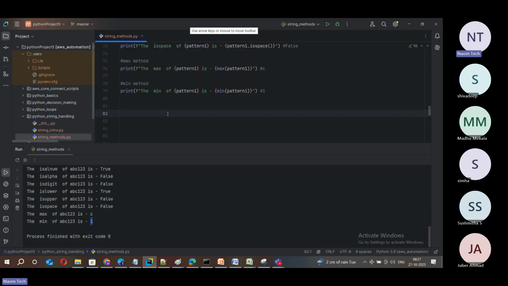Or suppose there is a path like this in my database, something like /abc/xyz and then /bbc something, and then it might have a date something like 2025 hyphen, let's take today's date itself, and then 27.